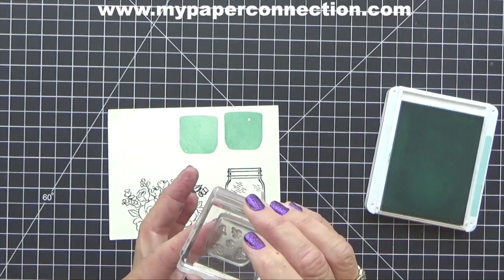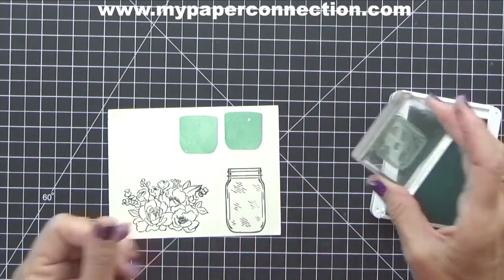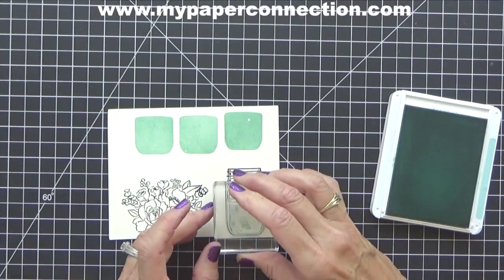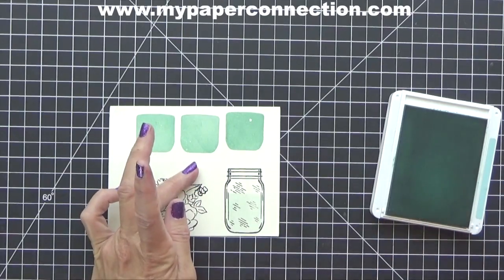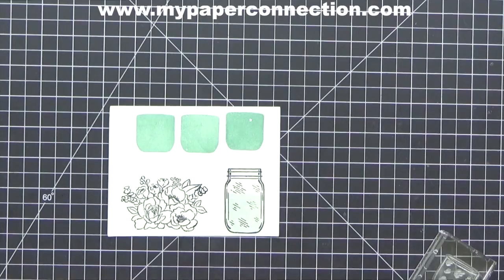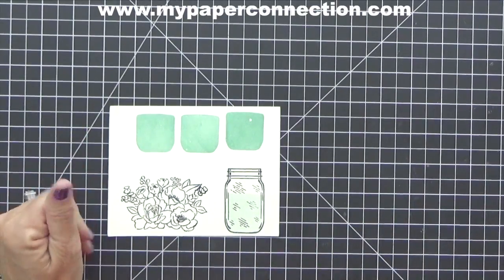Well, goodness, I got debris all over the place. And that's how I get ink all over my fingers, y'all. There we go, much better. Now I'm going to use the second generation of that ink and do it right there. And that's the perfect shade. And as you can see, that's a great way to get different colors from your ink pad.